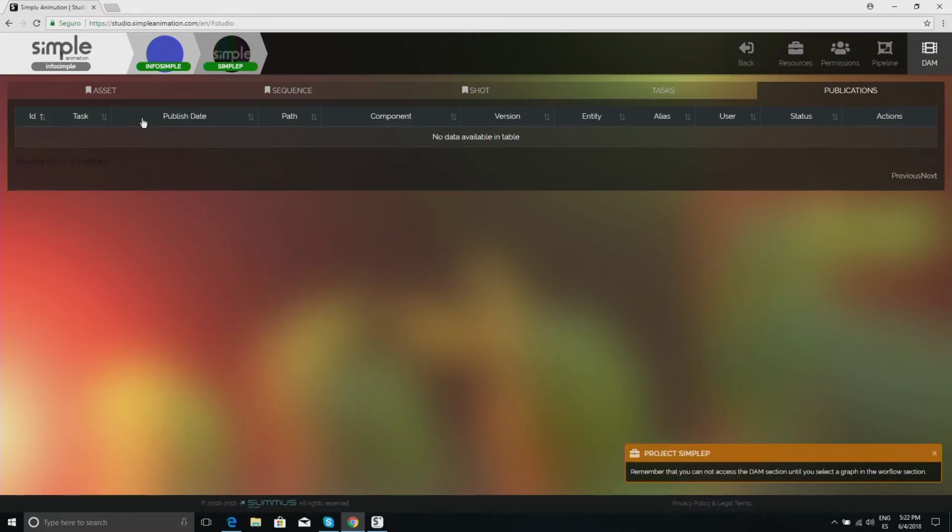What you're going to see here is the mini dam that we have created at Simple. This dam was not created in order to be a substitute for Shotgun by any means, but rather to serve as a translator between the tasks within Simple and other dams. For example, FTrack, Shotgun, or any that's on the market. In this case, we can create more tasks, assign them, as well as generate these tasks and work on them.